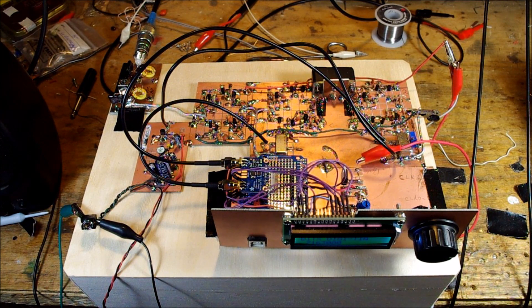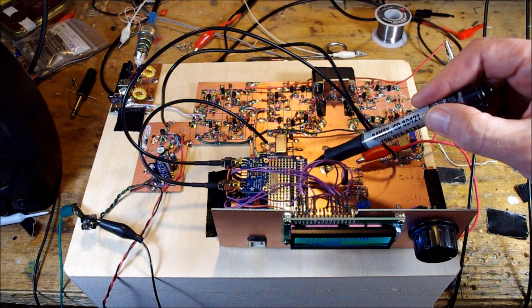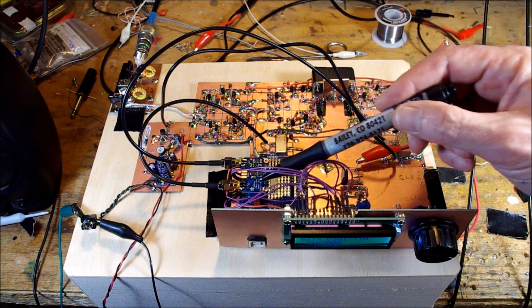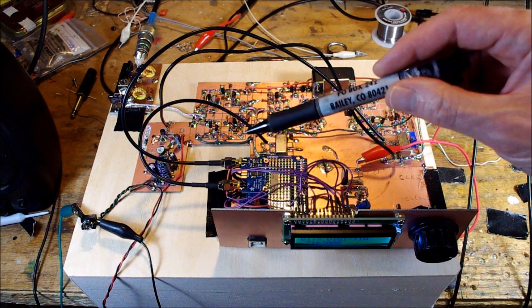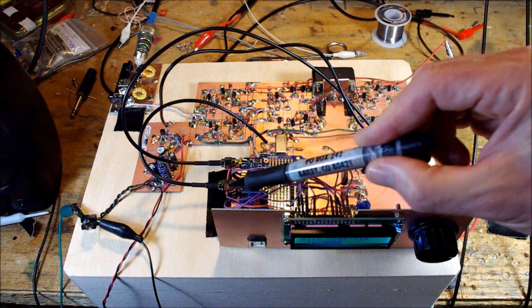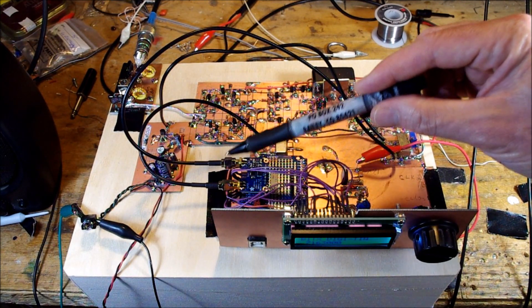Here's the view from above — I'll give you the tour. This board here is the digital part, and there's an Arduino Uno R3 down below. This is a proto board that Pete Giuliano gave to me, and this little thing here — which is the size of your thumb — is the SI5351 board from Adafruit. These are the two outputs: one for the BFO frequency and one for the VFO frequency. We leave the center clock output unused, and that minimizes crosstalk or bleed-over between the two.